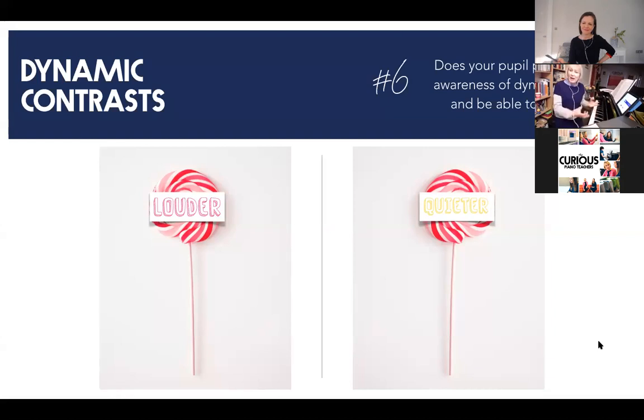Where is the wind? What's it doing? And how are you going to play it? This too often gets left till the end and is then bolted onto the piece instead of being an integral part of it. And I love what you've just been talking about, Sally, those three stages.